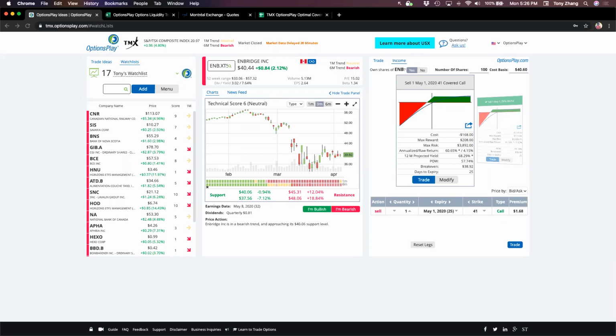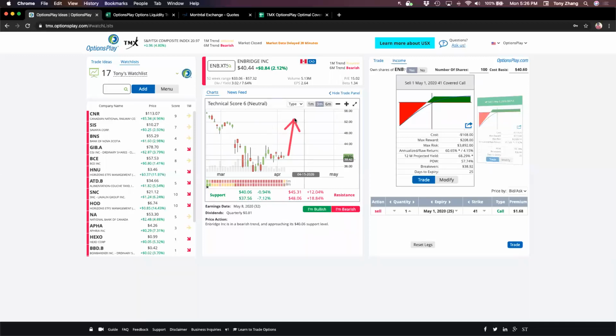Let's say you sold a June option or a July option, hold it till you get closer to expiration, because first of all, you have the opportunity for the stock to rally back towards your strike price, and you're going to be able to collect time decay during that time. Because if you roll it now, you lose that time decay.